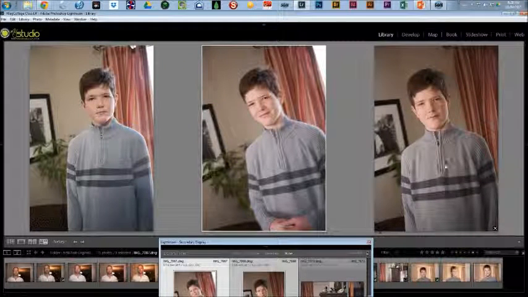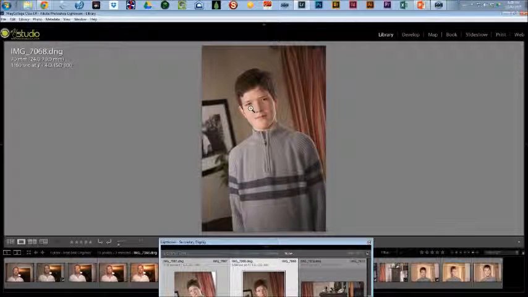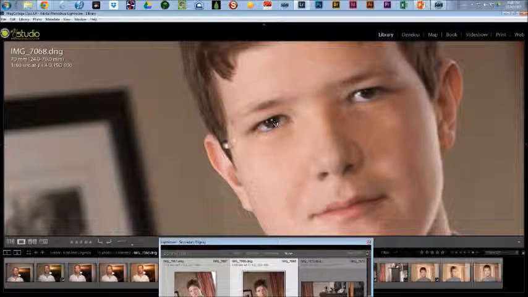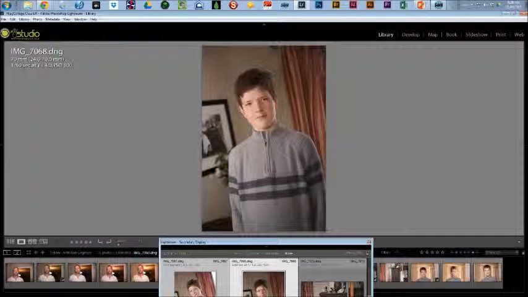Keep in mind, you have to choose the proper focus mode. If your subject is moving somewhat, you'd be better to use AI servo on a Canon or continuous servo on a Nikon so that it will track the subject, because if we look closer here, you'll see that I used one-shot focus, and because he was swaying, it was easy to miss the focus. His ear is sharp, but not his eyes. But his ear is sharp, so I know that it was just a matter of misfocus and not anything because of the shutter speed or anything like that.